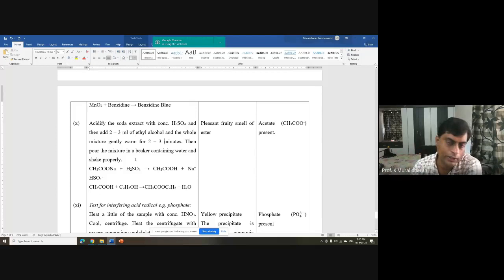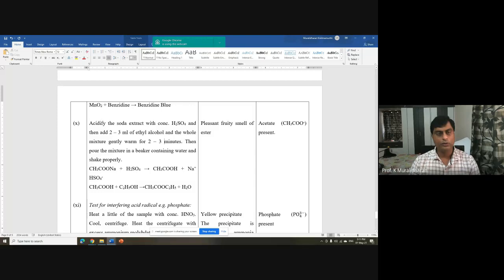You see, the reaction is already mentioned here. There is a formation of an ester here. Okay, ethyl acetate is formed here. Esters have a nice smell, you know that in organic chemistry, right? Many of the esters are nice smelly compounds. You may like that smell also, right? Even scents, all these things have some amount of esters. The fruits also release different kinds of esters. And this is where you are getting the ethyl acetate. This ester is giving the nice smell. That confirms the presence of acetate ion in the reaction.